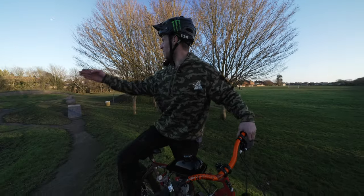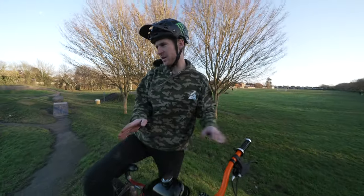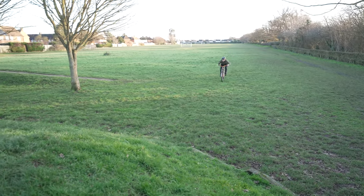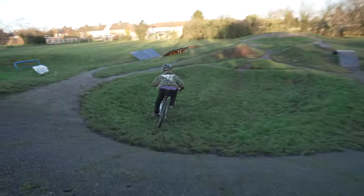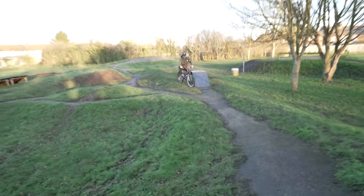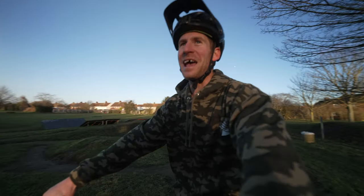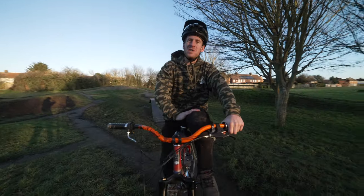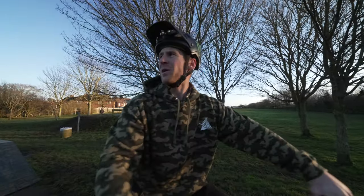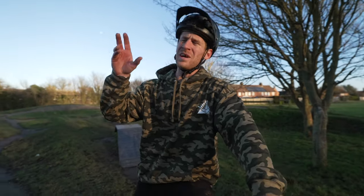We've come to the worst track ever, but there's a cool grass bank here that I think I can almost table over into that berm there. I still have to pedal at full throttle and it's not doing anything – it's actually a favourite thing of mine just making loads and loads of noise. I think we've already outstayed our welcome, there's houses all around. Let's find one finale banger for this thing.